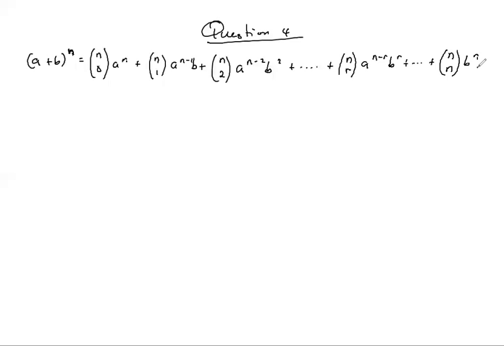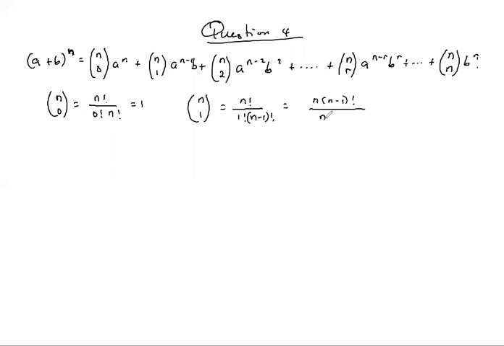Now, if you decide to solve for nC0, you will get n factorial over 0 factorial times (n minus 0) factorial, which is n factorial. This will give us 1. If we decide to solve nC1, we'll get n factorial over 1 factorial times (n minus 1) factorial. And we saw what happened when we were solving question 2, that we can reduce, and then it will take away the n factorial down, so this remains to be n.